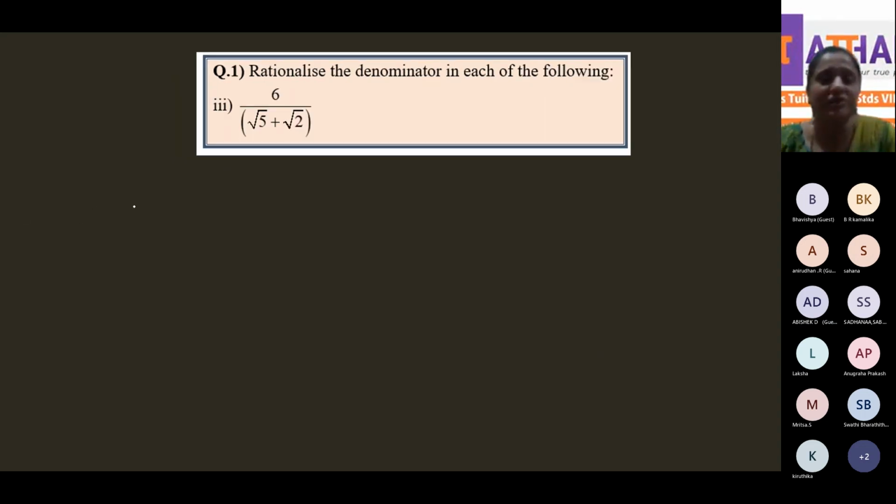Yeah, what's the conjugate of the denominator here? Root 5 minus root 2. And you know how to multiply, children. Let's see how you do it. You should multiply and divide by root 5 minus root 2. That's all. Then you should multiply the numerators, multiply the denominators. You'll do a small mistake here. It's okay, I'll correct it.